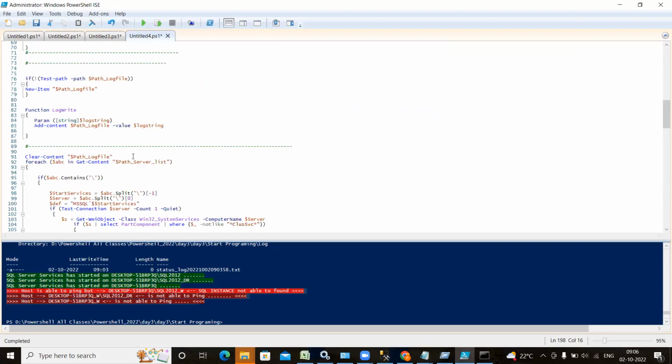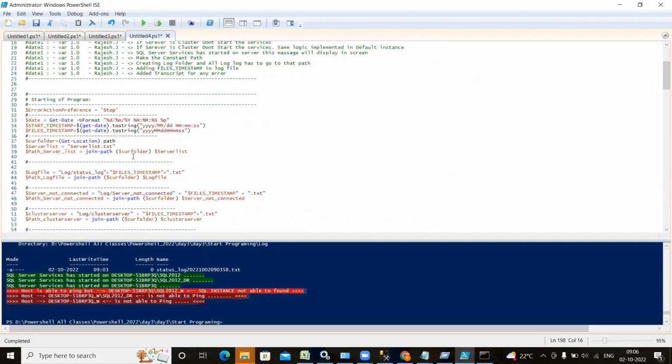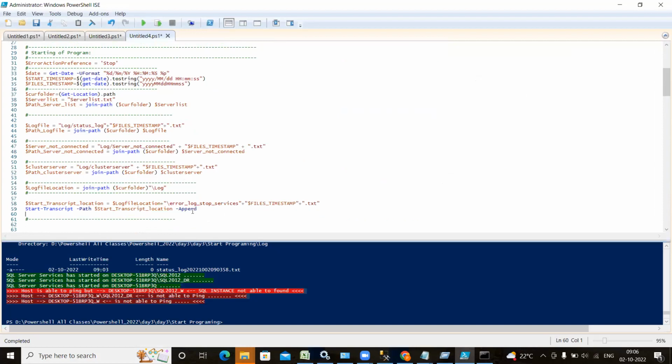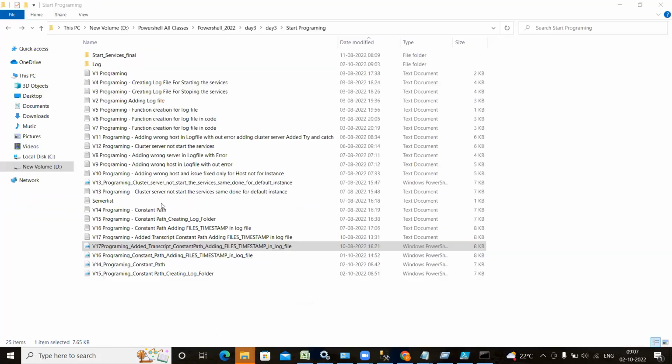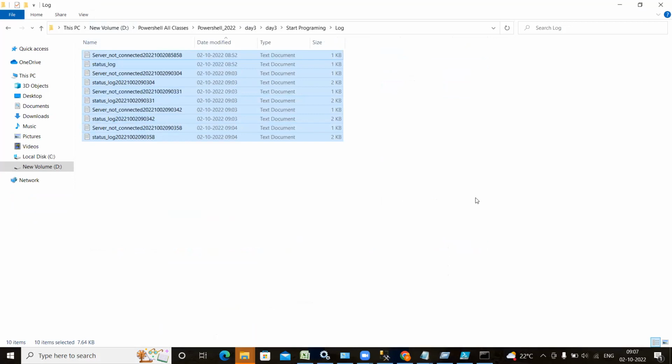So you can see that anywhere you want, you can add these two lines in your programming. Anywhere you can see, it is called Start-Transcript. If you are adding this line, this is also a cmdlet, so it will go and pick up those kinds of errors. I have written the logic in such a way: start, and I have given the path the same way in this. So in that location where you are writing the log file, I will just delete all of that.